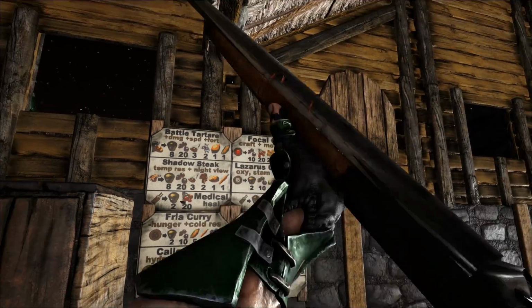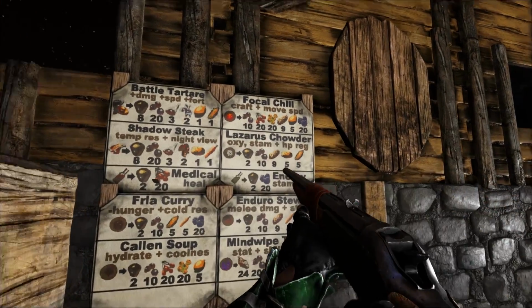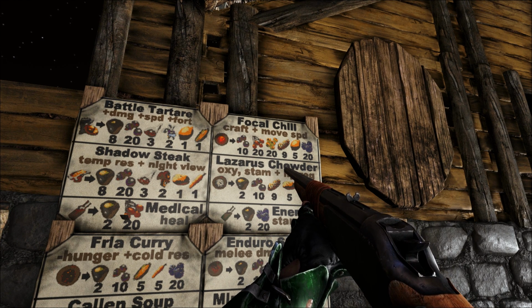Now, focal chili, let's get out the old laser pointer here, is this right here. It takes 10 narco berries, 20 tinto berries, 20 amar berries, 9 cooked meat, 5 citronal, and 20 azul berries. It's pretty easy to make up, all except for the citronal. Citronal just requires a little bit of time and patience to grow it up.